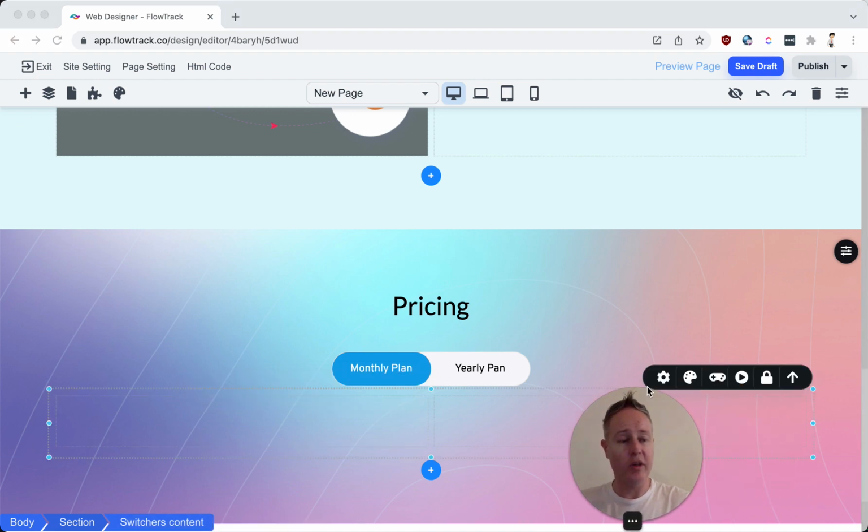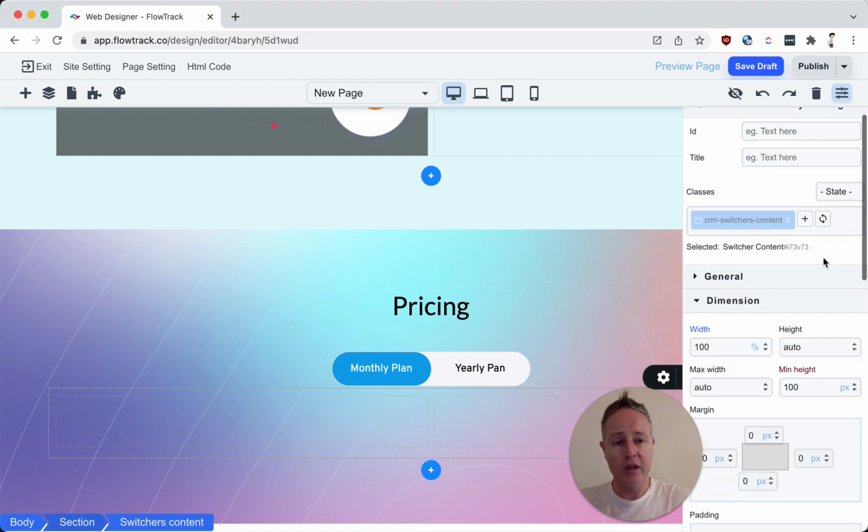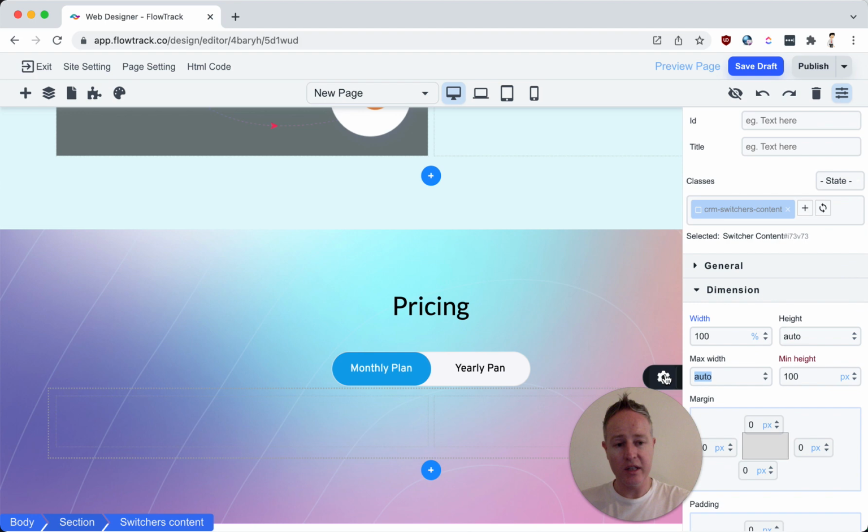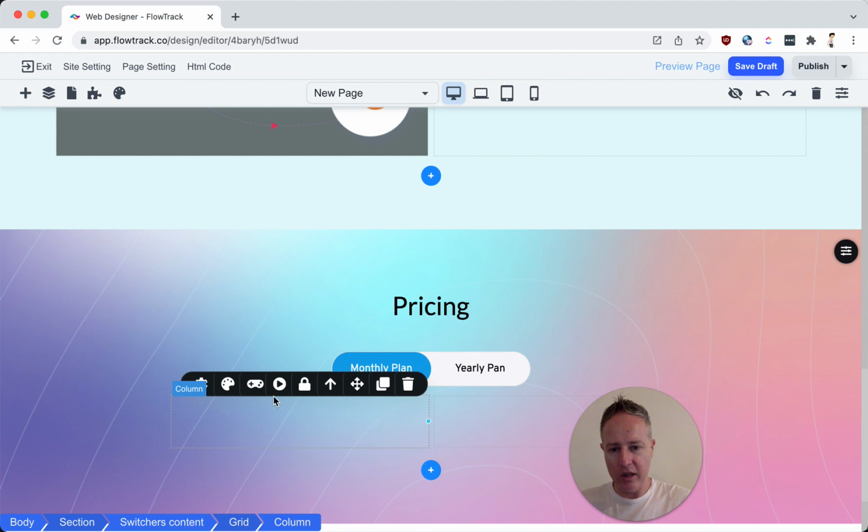And now I'm going to open up the style manager. On the style manager, under dimensions, I can actually set the max width. So I'm going to do something like 800 max width. And so now you see I have my columns a little bit skinnier. It's hard to see right now because we've got to set a background color on it. So I could do that.